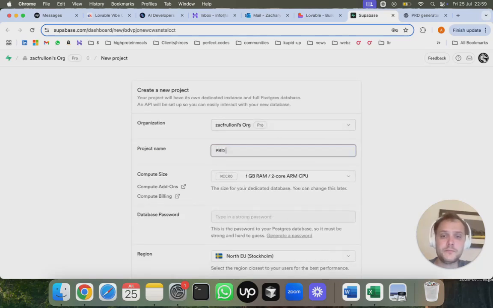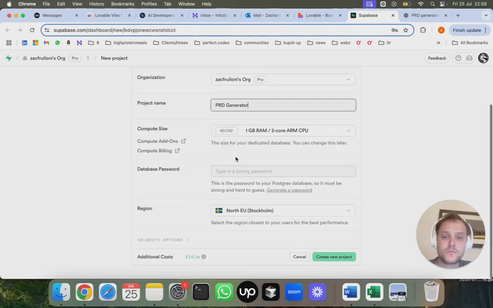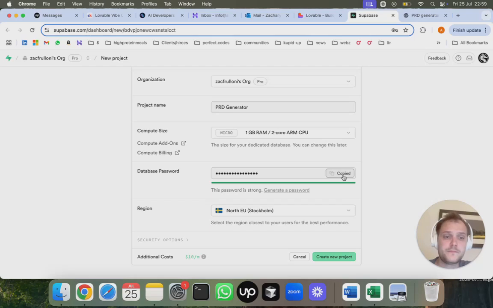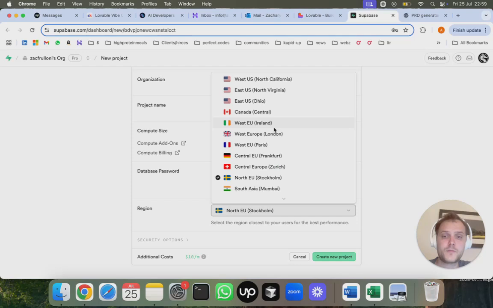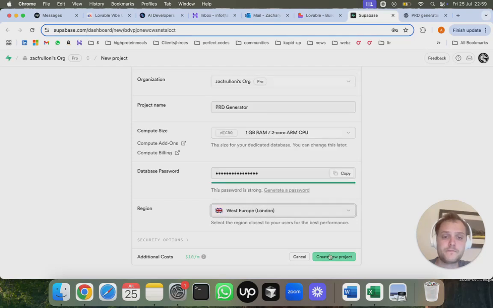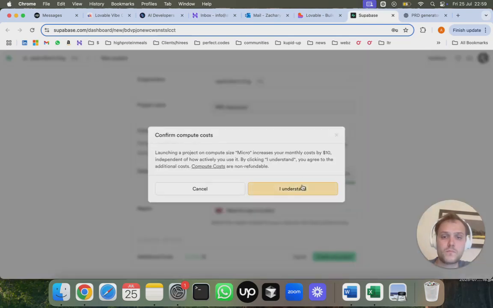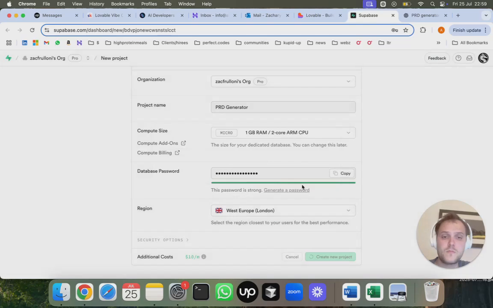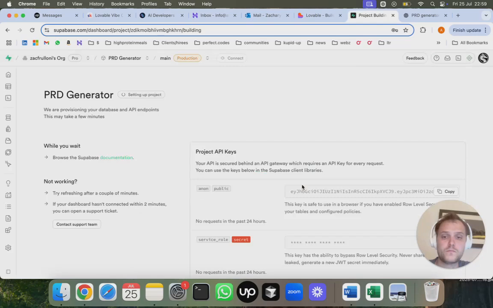Project name, PRD generator, and let's see if we can auto-generate a password. I'll just save that. Region would be UK. Okay, perfect.